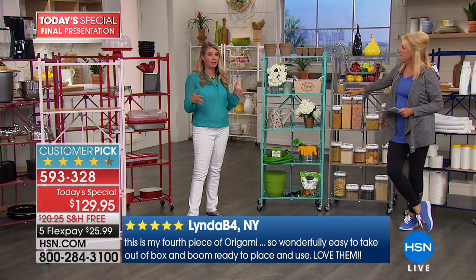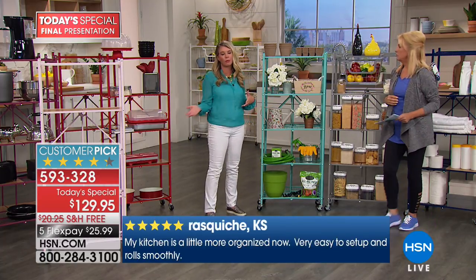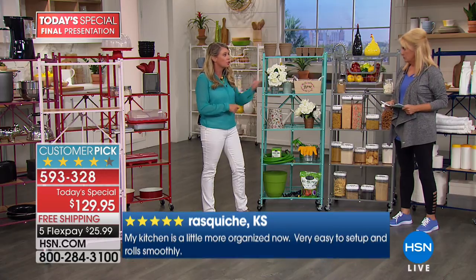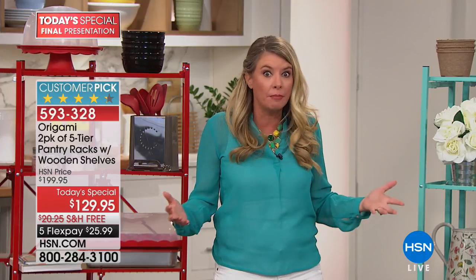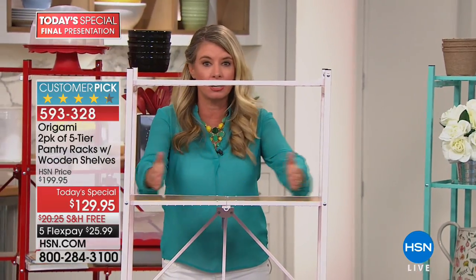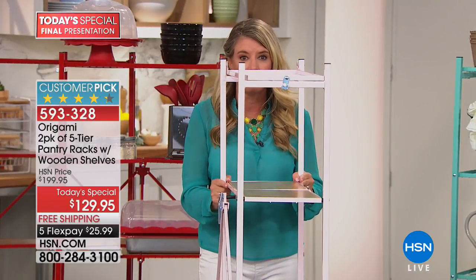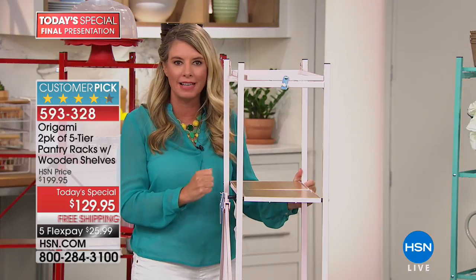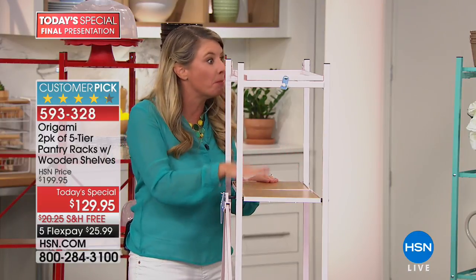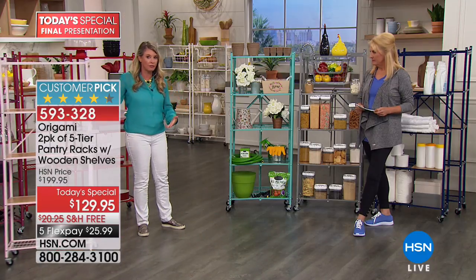When you go out and buy supplies, you want to make sure you have what you need for the project. When you have it organized, when you have it where you can see it — even if it's baking — you stay better organized so you're not double buying. Not buying 10 pounds of black construction paper because you didn't know you had it stuffed in a drawer. We all have a hot mess. There's got to be some place where you could just use two feet — literally, it's a two-foot footprint. It's 11 inches off the wall, yet you're getting 100 pounds worth of capacity on this system. It is our smallest footprint, but it is mighty — 100 pounds of weight capacity on each rack, and you're getting two.